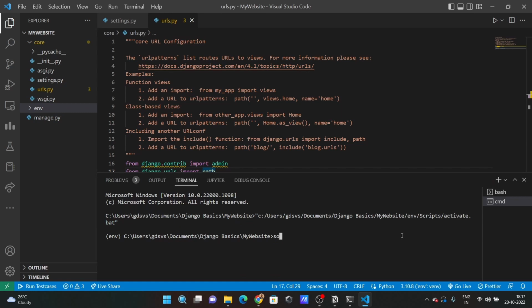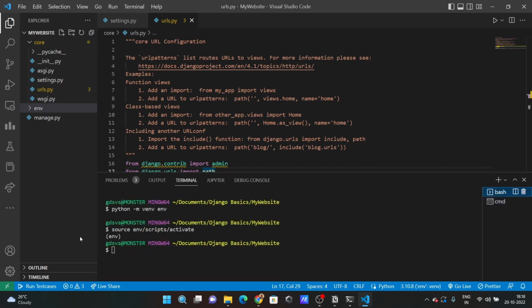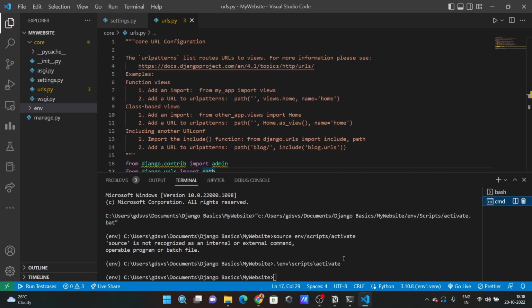It's similar, but it's telling source is not recognized as an internal or external command because this is the command prompt. For the Windows command line, you have to use it like this, env/scripts/activate. Now the virtual environment is activated. For bash, the command is source env/scripts/activate. For the command line, it's this.